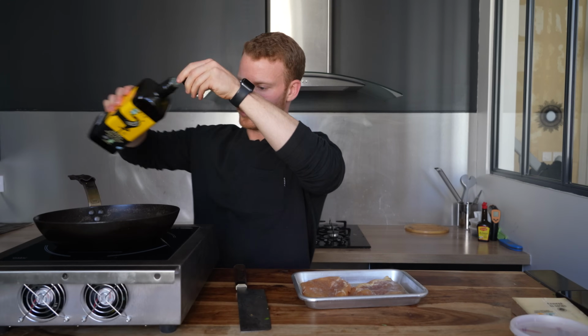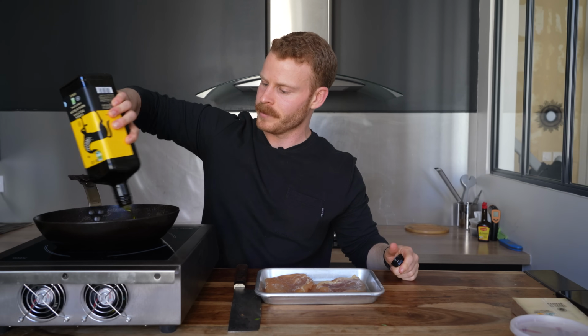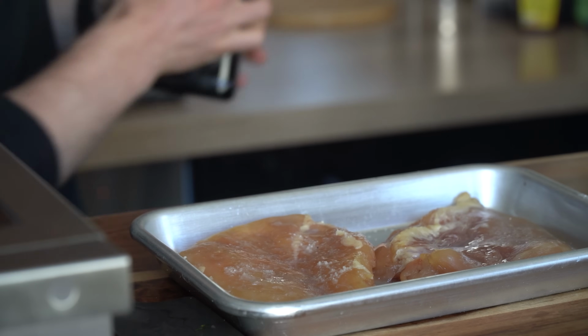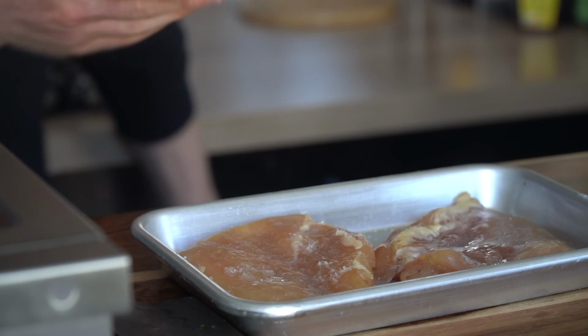So what I am gonna do is just get some oil in here, a good amount. I'm doing an unhealthy amount of oil to cook this chicken. So I'm basically shallow frying it, but you know, with it raw like this.